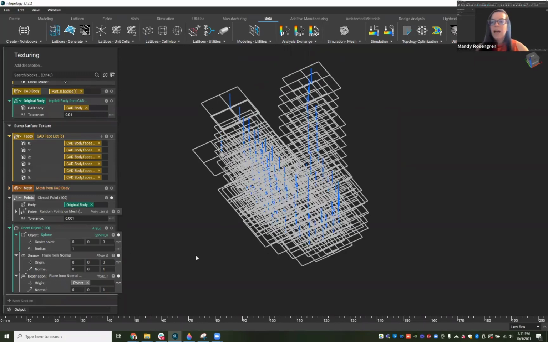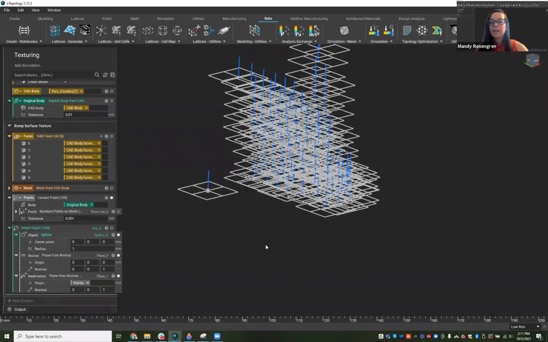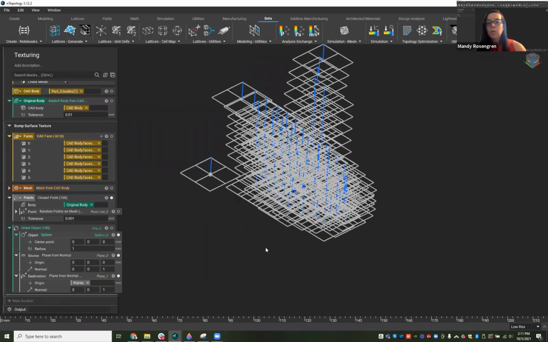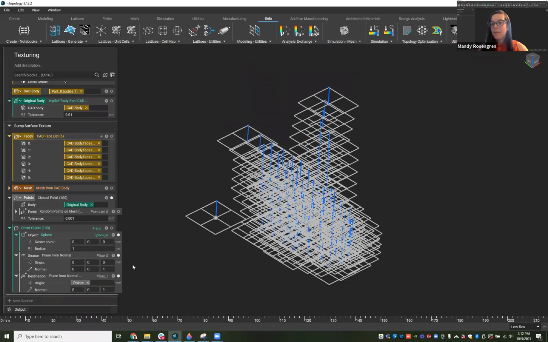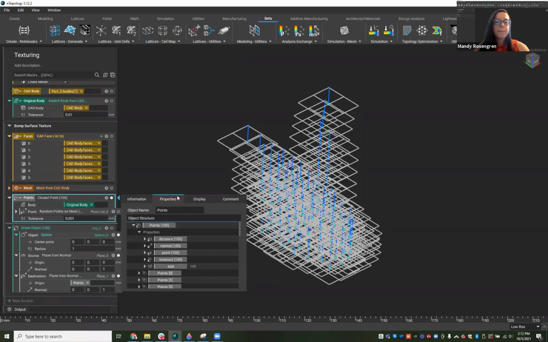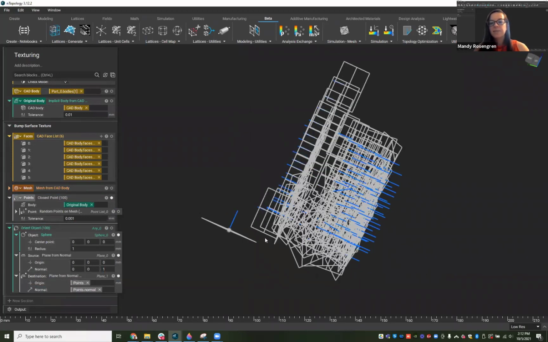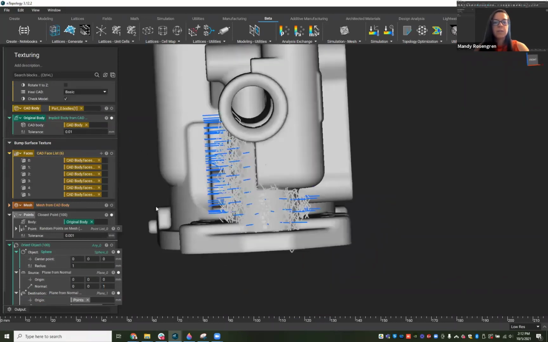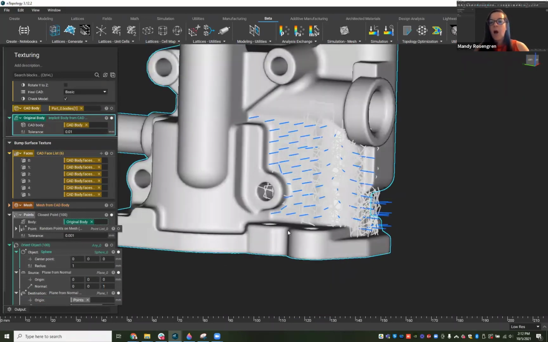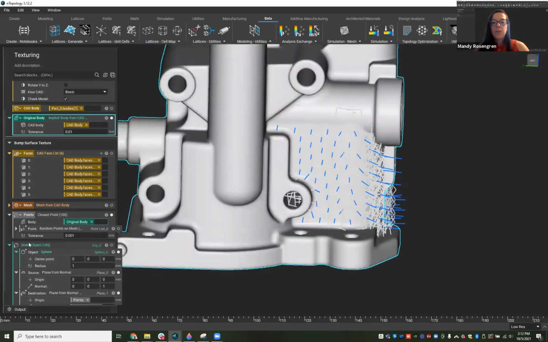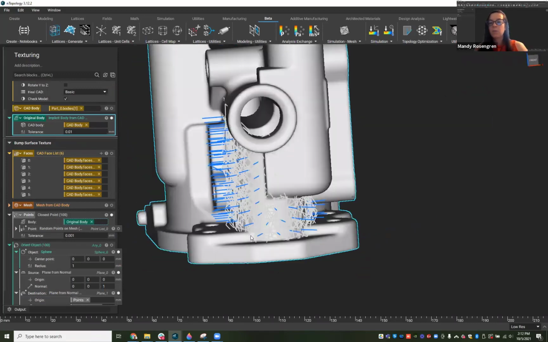However, the normal is always pointing up because we have that 0, 0, 1. And instead, I want this to be placed so it's normal to the surface. With a sphere, it doesn't really matter, but if we were doing a perforation, for instance, we would want that. So with our closest point, we can go into the block details under properties, choose that normal, and drag that into the options. Now we can see that it is rotated around. If we look at our original body, all these planes are now oriented on those points, and their normal is normal to that surface.